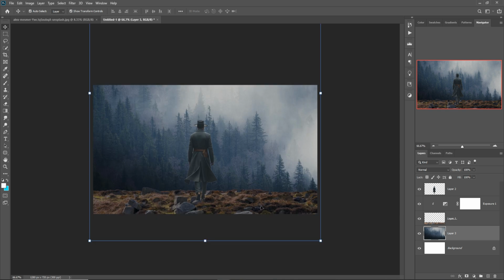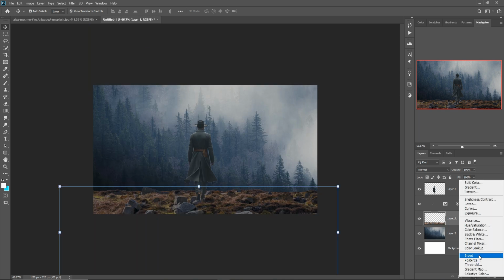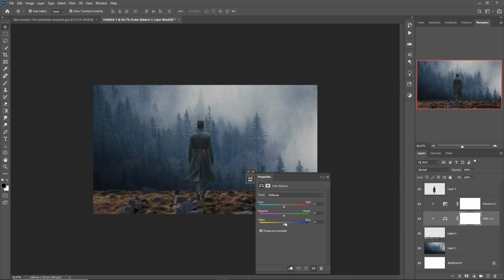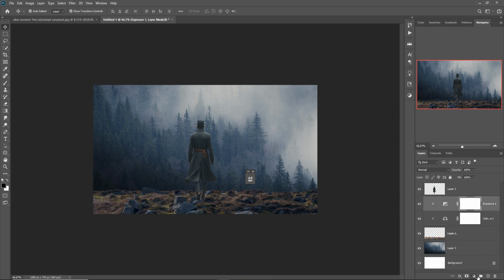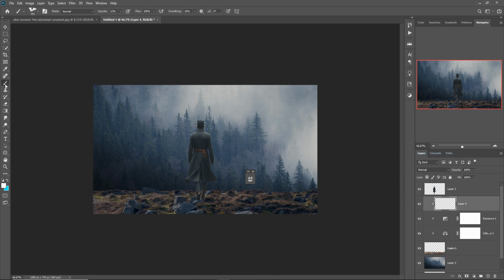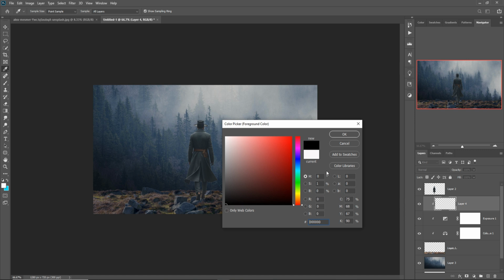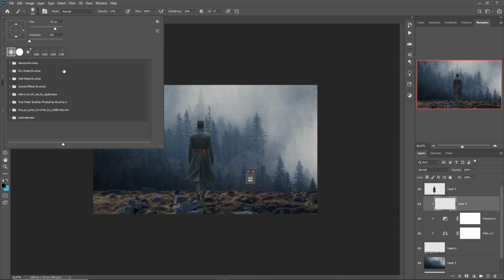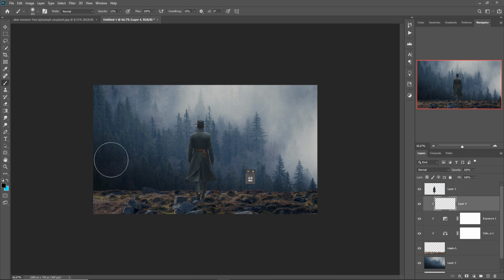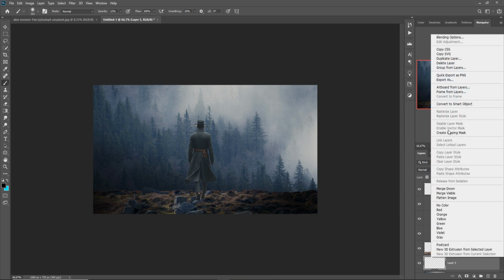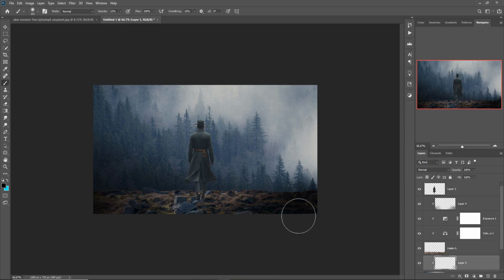Control plus, then click on adjustment layer, color balance, and select color. And then choose a blank layer, right click, clipping mask, select brush, black, soft brush. Make opacity 10 to 12% and apply these areas. And again take a new layer, clipping mask, adjust the brush and apply these areas.